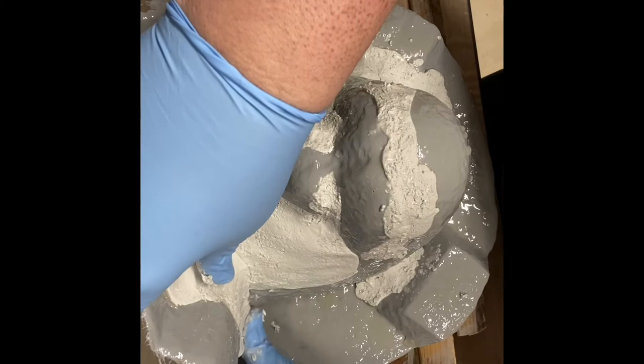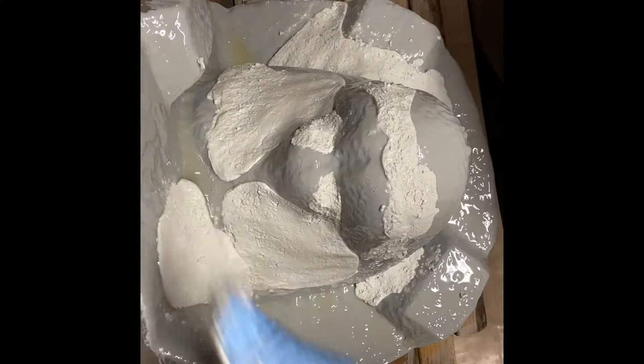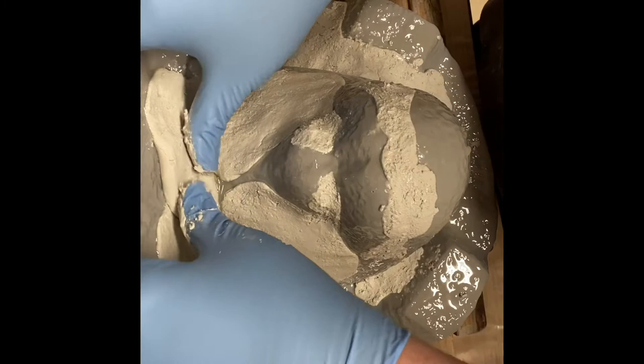Freeform air gets really hard. It cures rock hard, and it's extremely lightweight. I don't know if they made it for molding or what, but I really like the freeform air. It's really cool how it's lightweight. It's cool how it mixes together. I haven't really used any competing products, but when I first used this, I thought it was so neat, and I just kept going back to it. I haven't really felt the need to look for anything else.